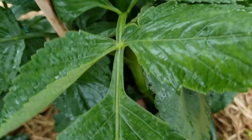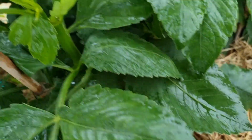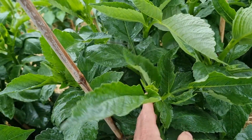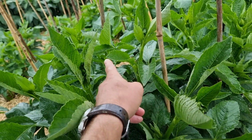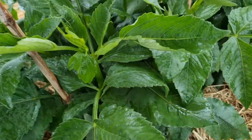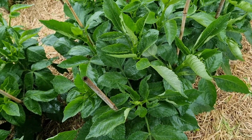It's clean, it's straight up, and while you're there, have a fish about. You might find the odd bonus shoot appearing, and I'll remove those. When we say we grow 7 up, it is 7 up. 7 flowering shoots to the plant. There's 1, 2, 3, 4, 5, 6, and 7. No others. Others will keep coming, and it's a hands and knees job for the next couple of 3 weeks, making sure that we maintain that.